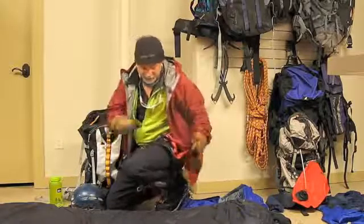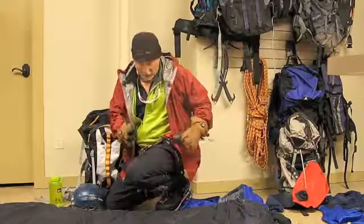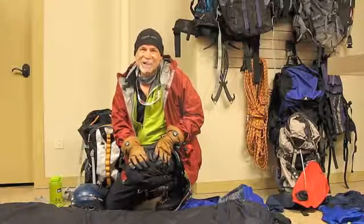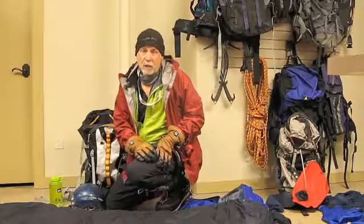In terms of my clothing, I've now switched over to a soft shell pant. So this, I've got on merino wool long underwear underneath. This will protect me against the rain, the snow, as well as the wind. If I need an extra layer, I will have my Gore-Tex bibs thrown into my pack. I always have that with me.